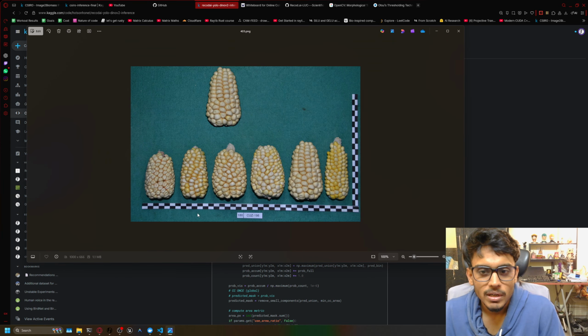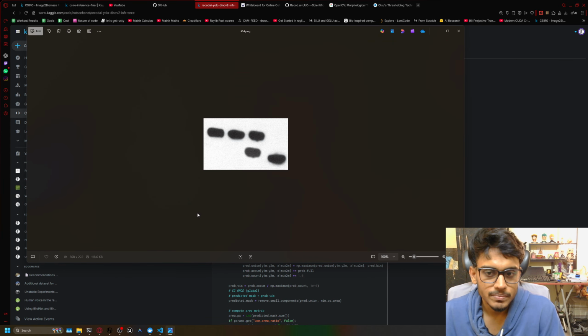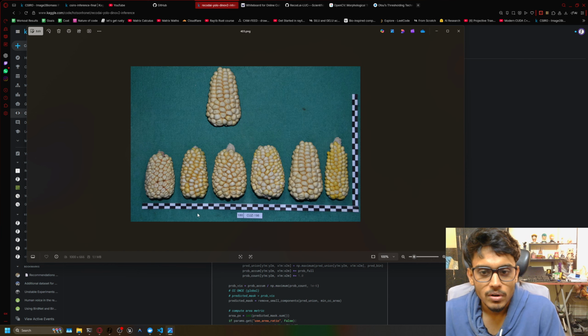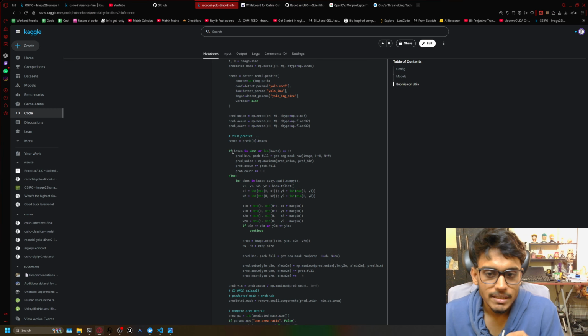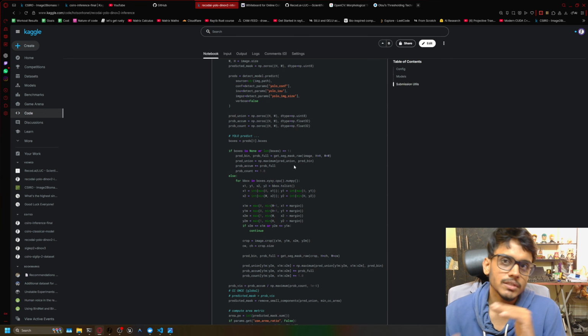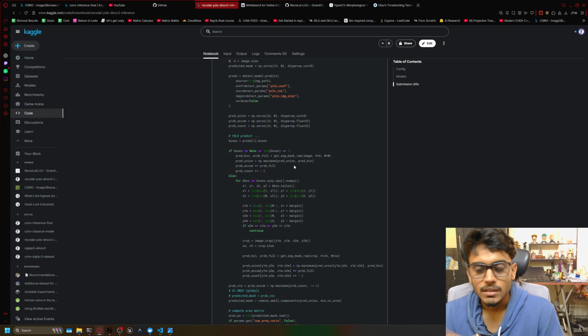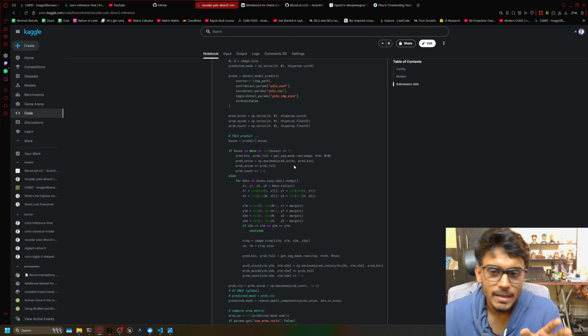For these, my YOLO was predicting a single box, but for synthetic images it was predicting multiple boxes. So I added this logic: whenever there is no box prediction, or only one prediction, send the whole image to the model, and also apply some cropping with 20 pixel margins.